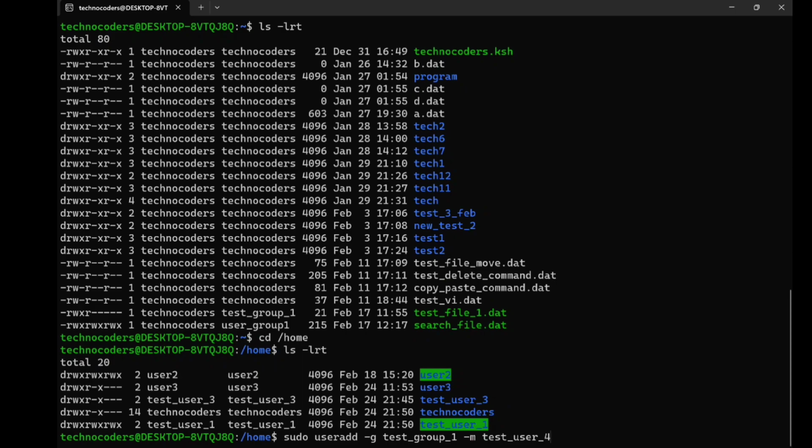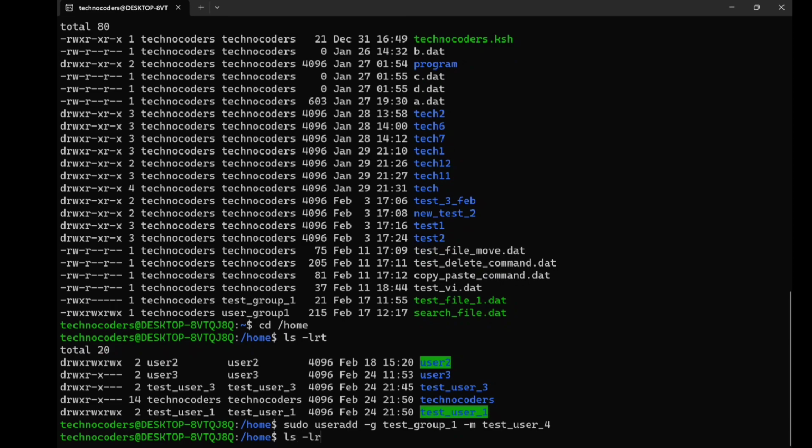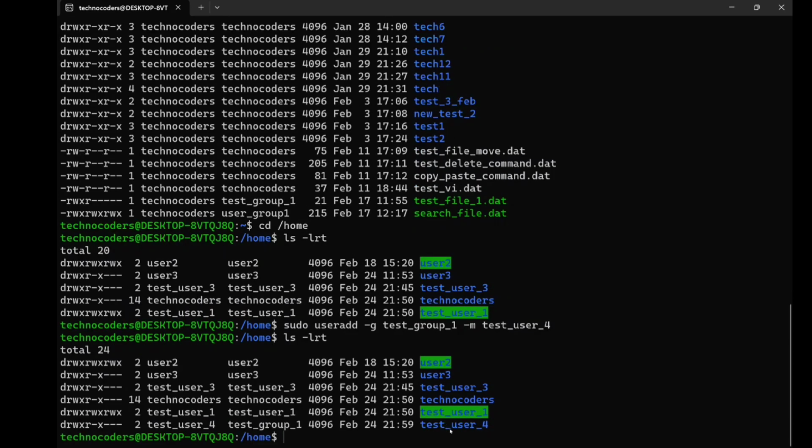Okay, let's enter. Let's see what happened. See here, my new user got created, but if you see carefully, my owner is test user 4, which is my user ID, but my group became test group 1. So it means when I'm creating a user, there also I can assign the group.